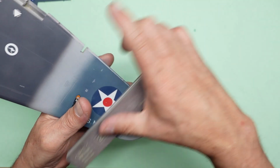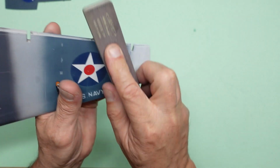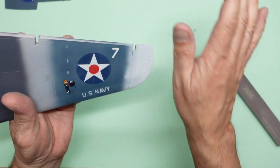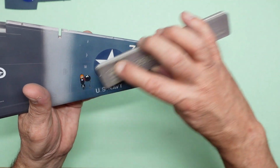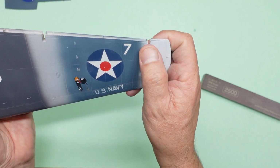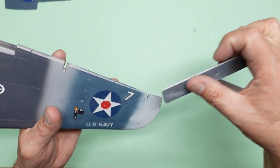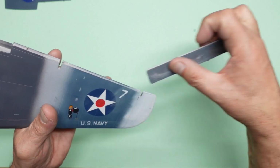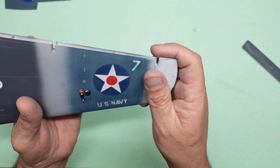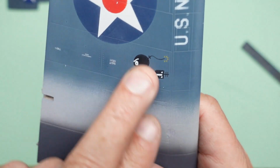The 7 is a bit too thick, so I can thin that down a bit. As you can see, we can sand that down. We can also sand away around, or you know, it's very tough, it's very resilient, and you can put wear and tear in and get a really good effect should you want to. So if you do come in with something coarser, this is a worn out 400, probably more like an 800, you do run the risk of it all happening too quickly. As you can see there on that 7, it's all happening a bit too quickly. But that little man there is bloody great. I think it looks wonderful.